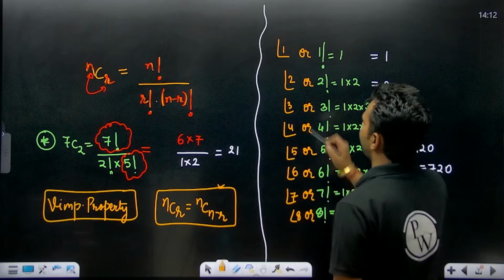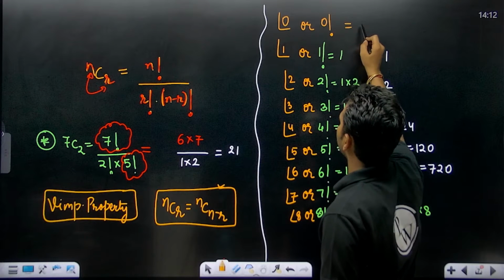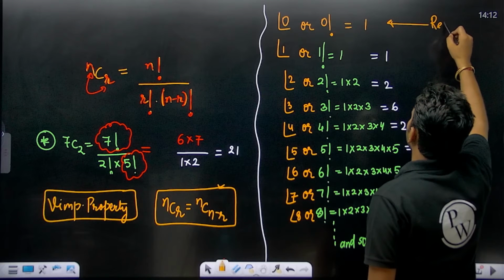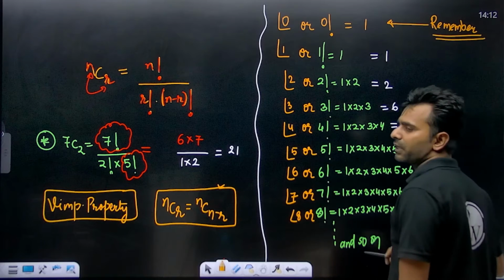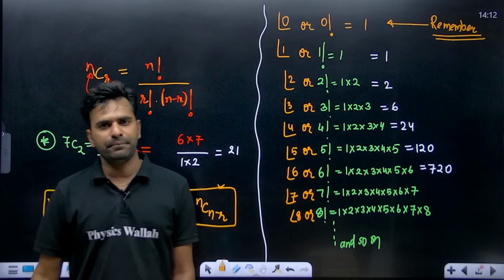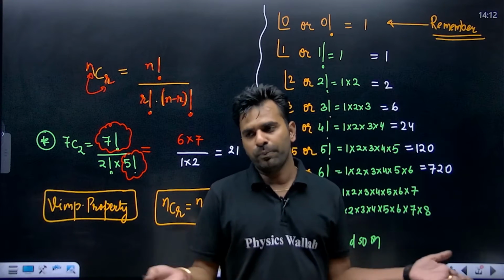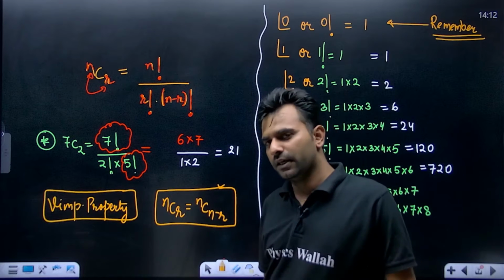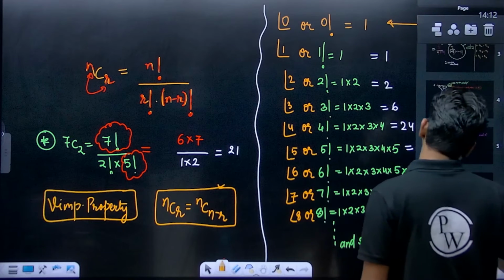The value of 0 factorial is nothing but 1. Must remember. The value of 0 factorial is not 0, the value of 0 factorial is nothing but 1. Basically, this explanation comes from the chapter permutations and combinations. In case you have already studied this topic, then if you have nothing and you have to arrange them at no place, then in how many ways can you do that particular task? You can do that task in one way, that is, you don't do anything, right? Yes, that's why 0 factorial is nothing but 1.